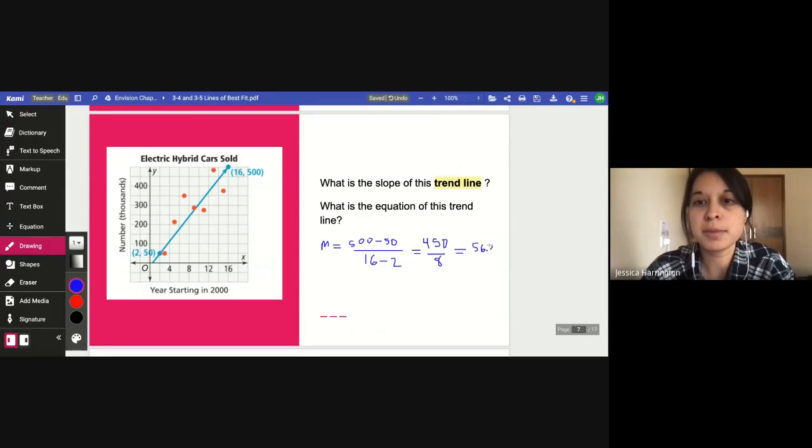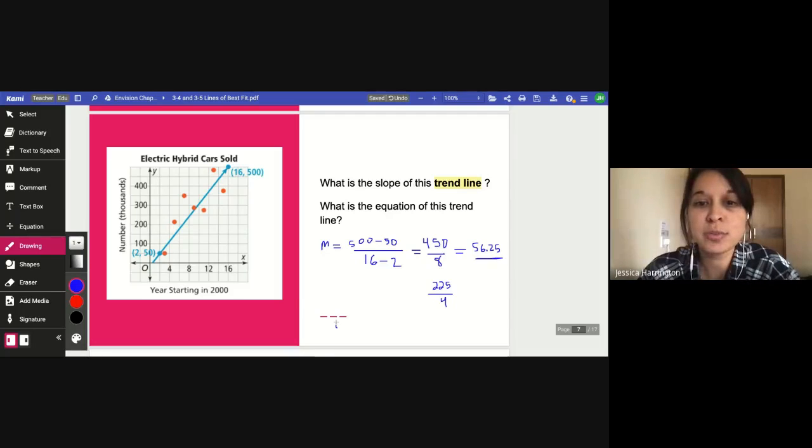But what does that mean? I know I could at least divide it by 2, right, to get 225 over 4. So that might be the most simplified form I can get it, because I know I can't divide that by 2. But what does that mean? That means that my slope is, every year that goes by, about 56.25 thousand more cars are sold, right? That's what this number means.